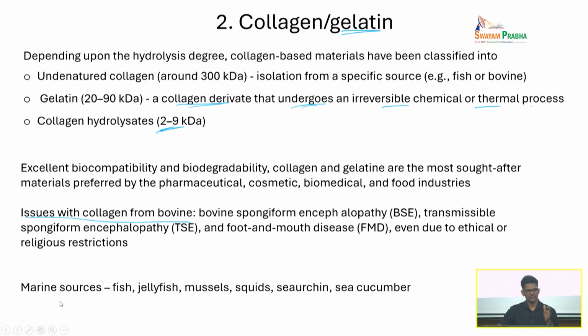Therefore, marine sources offer an alternative to bovine based collagen, and fish, jellyfish, squids, mussels, sea urchin, sea cucumber are a set of marine organisms from which collagen can be derived. However, there are some key issues with collagen derived from marine sources. They are not as strong or as cross-linkable as the bovine based collagen. So in terms of property and functional ability, there are some challenges to be solved from the marine based collagen.